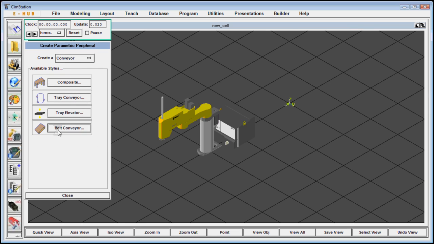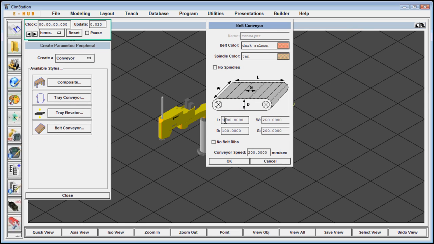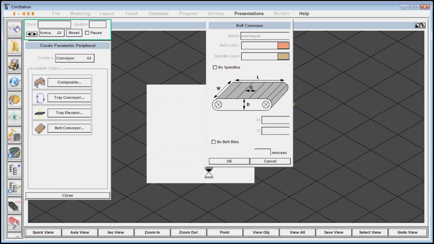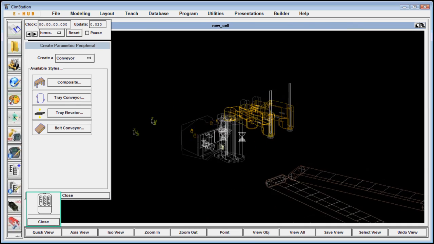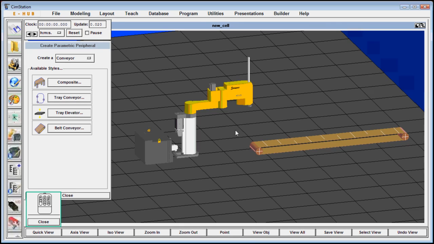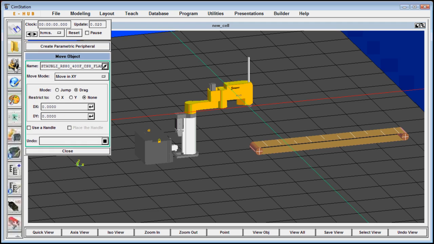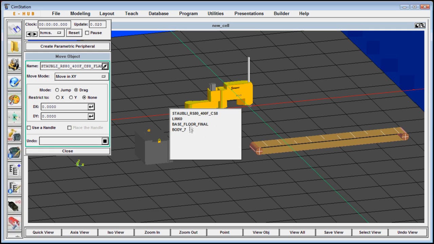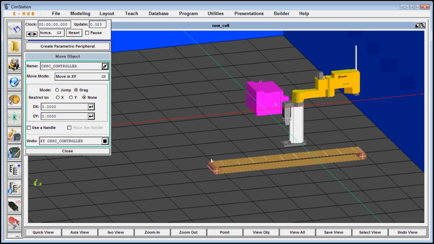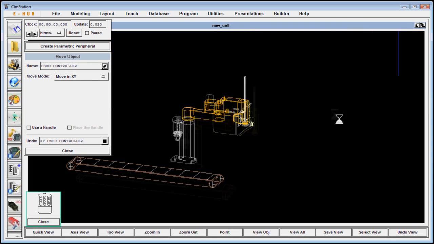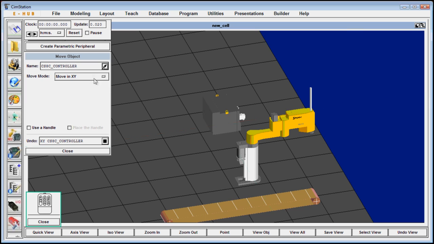So we'll load it in and then we'll create a conveyor that we're going to use, a belt conveyor. We'll make it 2 meters long just so it passes in front of the robot. And then we'll save that and we'll wire it up to the controller. Every time you load in a robot, it also loads in the controller. And the controller contains wires, inputs and outputs, and so when you load in peripherals like a conveyor and the feeder and the tool, as we'll see, then you wire those up to the robot. And we'll see that later.